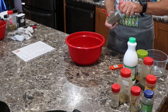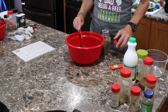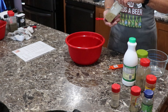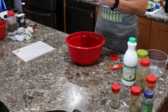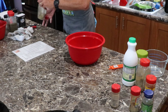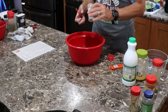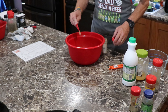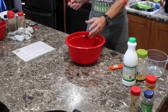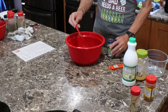Next is ground thyme — a quarter teaspoon. Next is oregano. Now I know what you're all saying: you're making your own Italian seasoning, basically. You could just use Italian seasoning instead, but I follow this. So we got that quarter teaspoon of oregano, then a quarter of sage. I have rubbed sage and ground sage — I'm going with ground sage. Now what I add to it — I love dill and I think dill brings out the flavor of this. So I'm going to do a quarter of the freeze dried dill. I think it just adds to it.